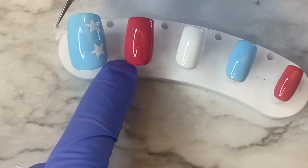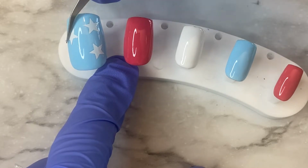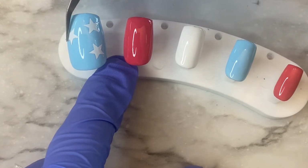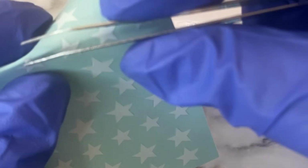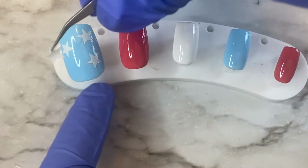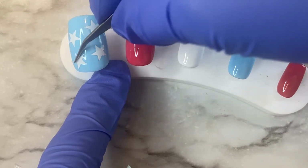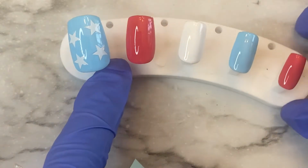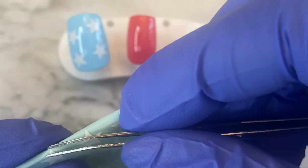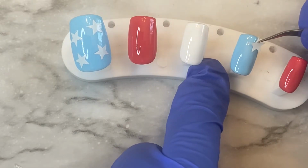I'm going to do 4 stickers, and I'm just going to go down just a tad bit right here. All right, one more on this nail. We're only going to put the stickers on the blue because she sent me a picture, and the stickers are only on blue. All right, and then now let's go to our next nail. We're doing a total of 4 stickers as well. And we're doing the same thing.